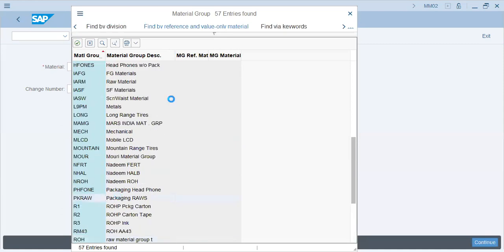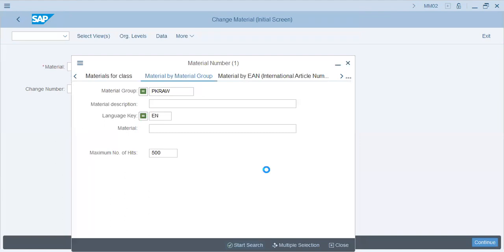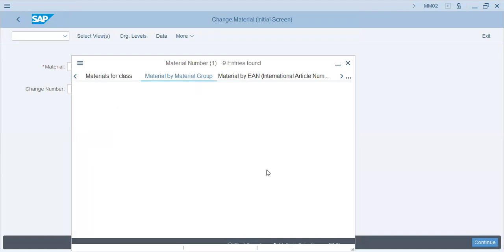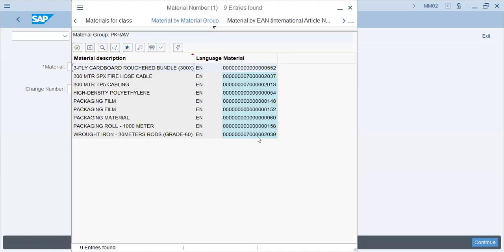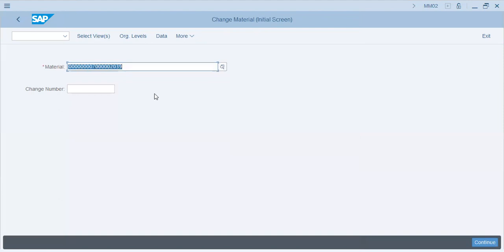Okay, this is the material group. PK raw, start search. Okay, what we made was this one, wrought iron 30 meters rod, 702039, and continue.